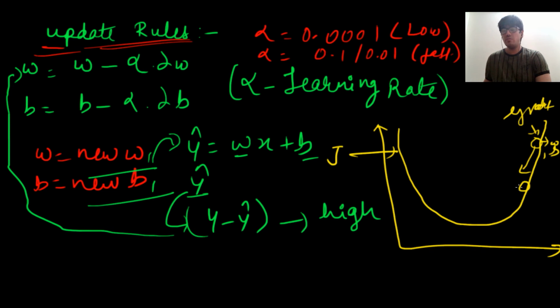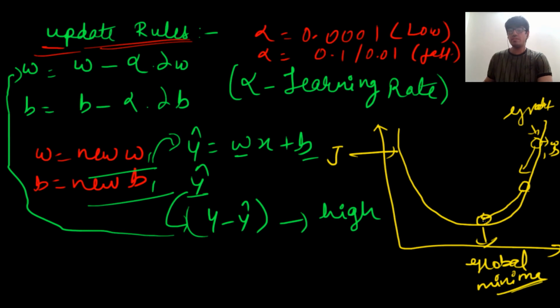Okay, so now it will be calculated again. So the error will be considerably lower than what it was before, but still not exactly what we desire. So further it will drop down, down and down until a point maybe over here. Now this is nothing but the global minimum. Now the error cannot be lower than this, because if it again moves past the global minima over here, then again the error will be high, right? So this is the sweet spot of the global minima. Now the goal for us is to reach this global minima by repeating all these steps using the update rules. Okay, so that is what we need to do.